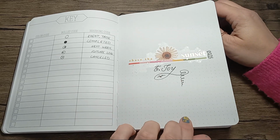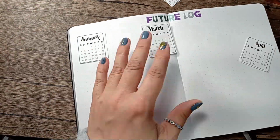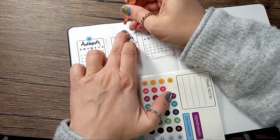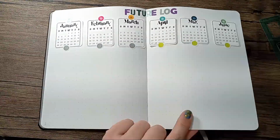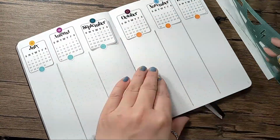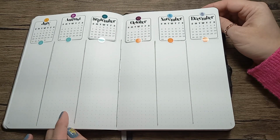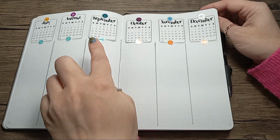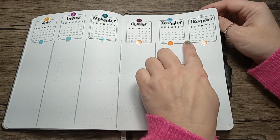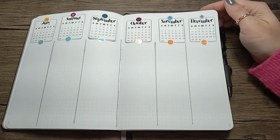My name is on the front page. I'll be using stickers, pet tape, and stencils a lot this year. Gonna make my life easy. And for the future log, I used a pre-printed calendar for each month. I used highlighting pens to draw lines, and I had to clean after each line because the edge of the ruler smudged a bit, but that's part of making this planner unique. And I used stickers to keep my calendar in place and to give it a little bit more personality. I used those color stickers here to mark a quarter, so 3 by 3, those stickers are the same color.